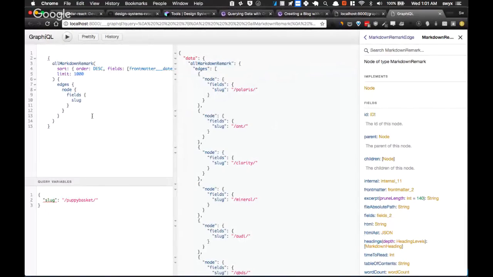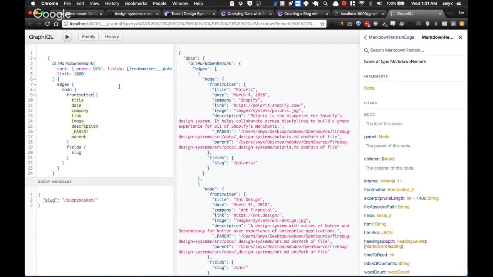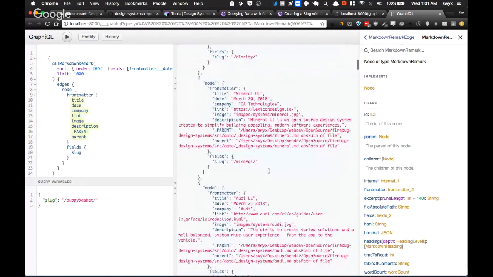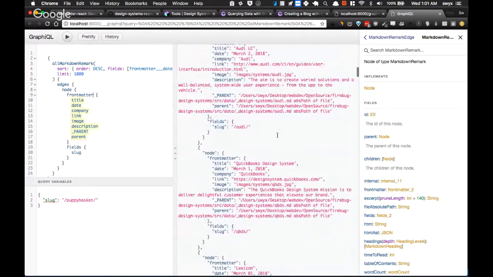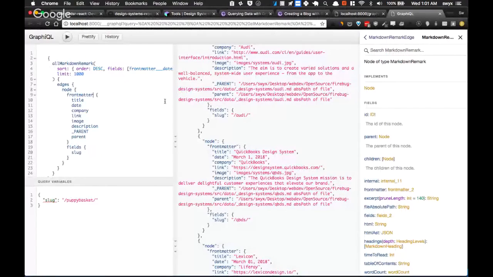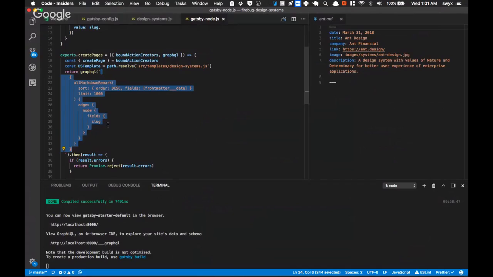Okay. I can see the slug here, but I can also see the front matter. For each of these files, everything that has been parsed by the markdown has been ingested in the GraphQL system. And now we have to query it in whatever format we like. The backend no longer cares, right? The backend has all this flexible stuff. And that's the power of GraphQL. You can query in whatever format you like. And in this case, we only want the slug in this system.